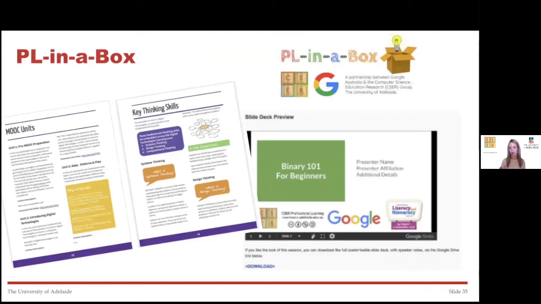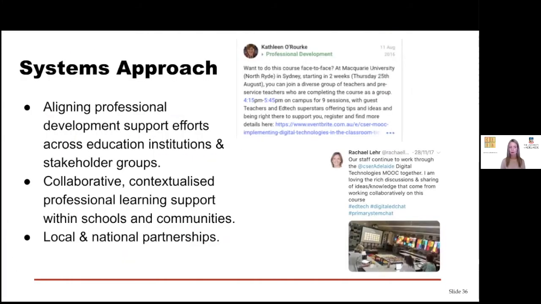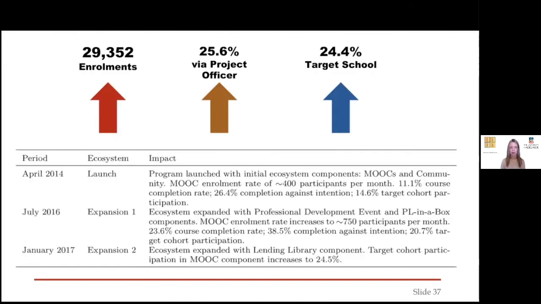We also found that through teachers wanting to use our PD for grassroots professional learning, there was a real need to support different systems of engagement. And so we launched Peel in a Box with funding from Google. Through looking at a systems approach of program evaluation, we can see different stakeholders are using and engaging in our program in different ways. Schools can actually define their own pathways, taking pieces of the program as they need it. We're also seeing pre-service teacher programs using our resources because they're all Creative Commons licensing. We've noticed different models of teacher professional development in schools that are grassroots and being run by teachers as well, which is really interesting to inform our understanding.